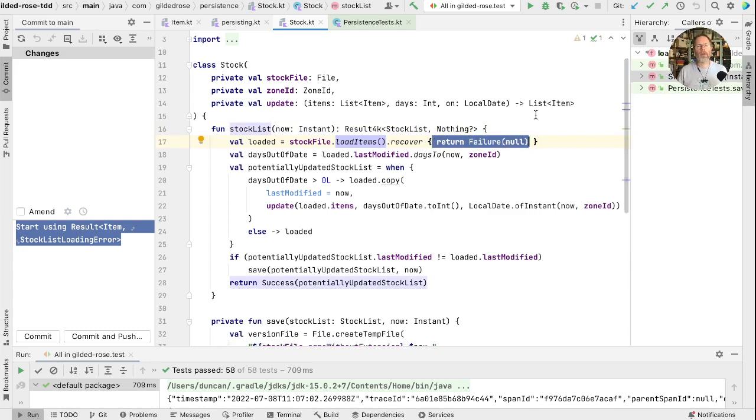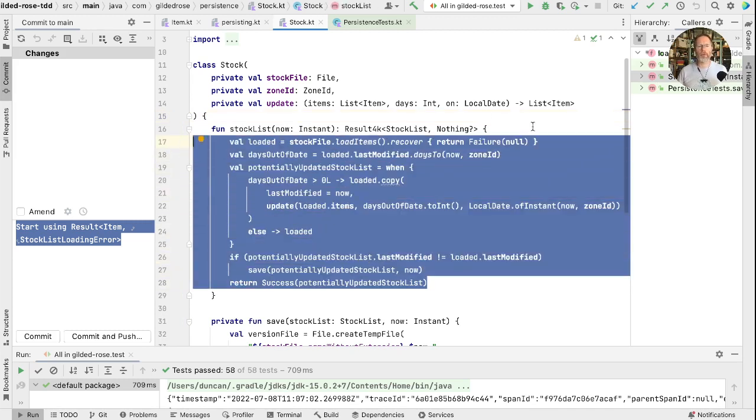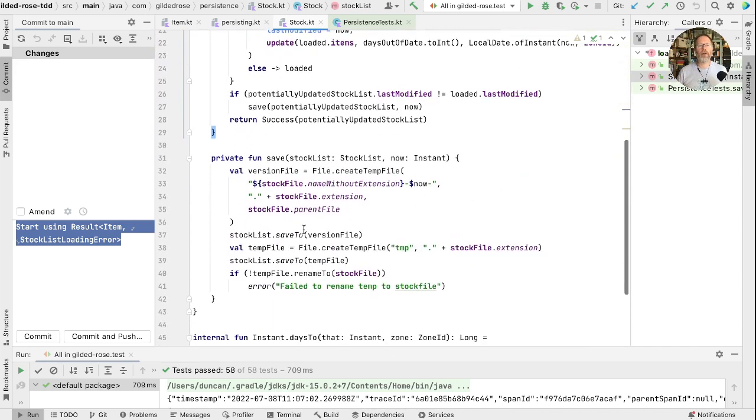Next time, then we will address that, pushing our error type up another one, and try and do something about the horribleness that is this code. And there's a whole bunch of places inside here, save to, create temp file, rename, and so on, all of which could be failing, that we would like to make better.